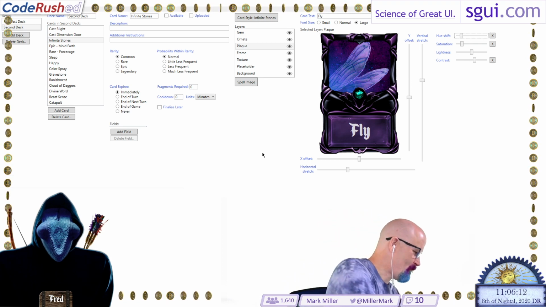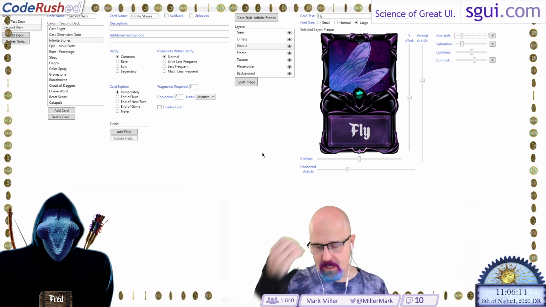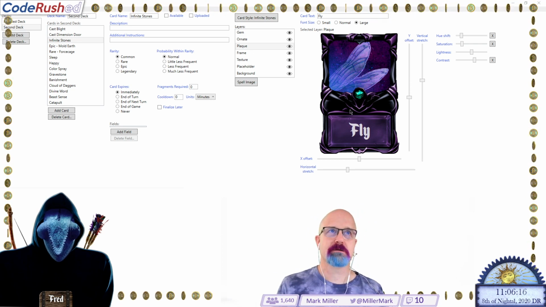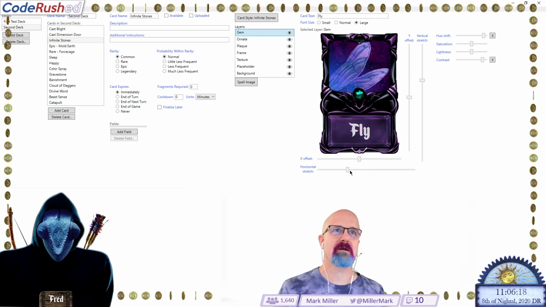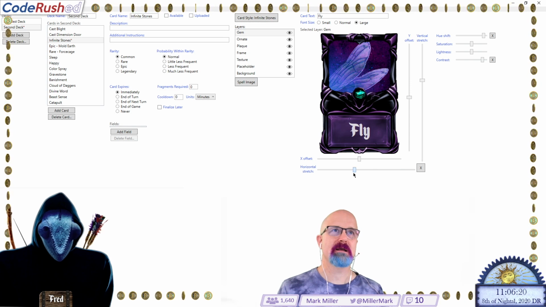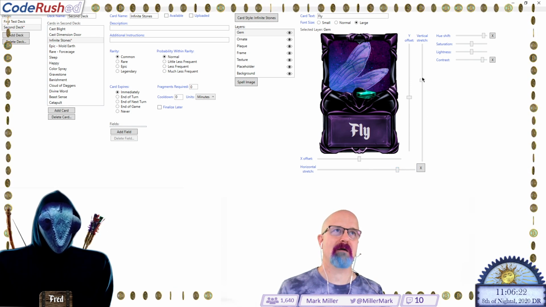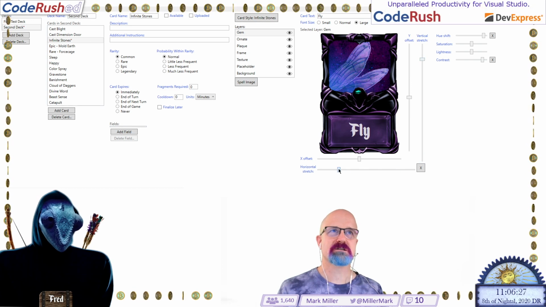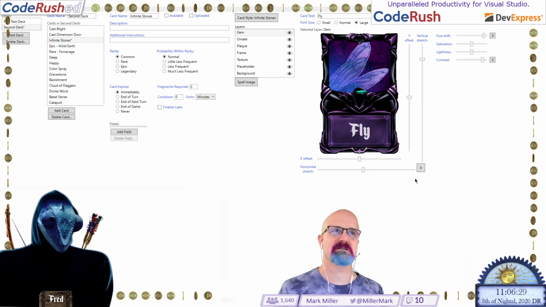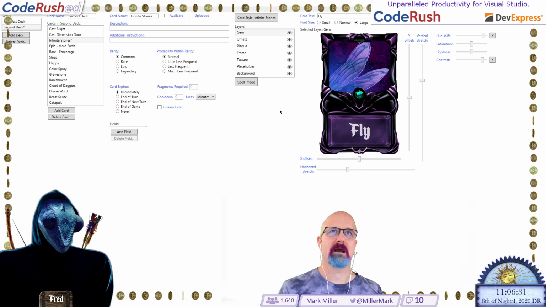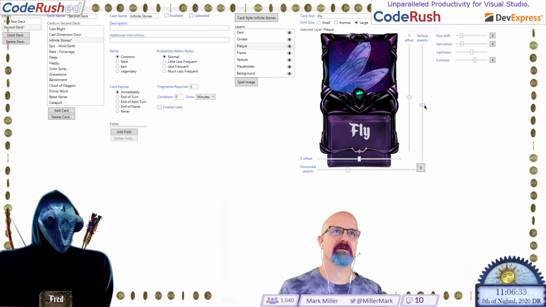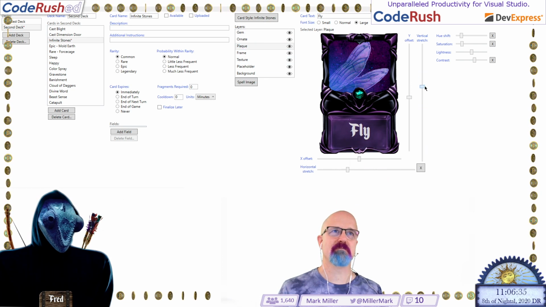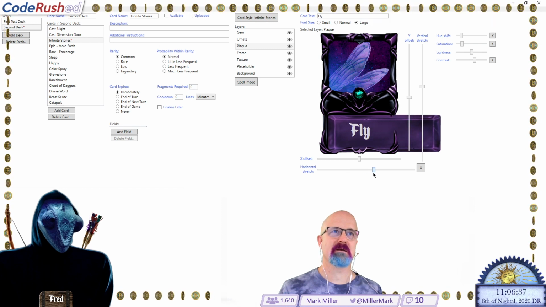What do you mean by anchoring? Okay, anchoring is so here's the deal. I'll show you. Look at gem. If I go in and stretch this horizontally, it's anchored to its upper left position. I want it anchored to its center position, so when I change this, it still stays centered wherever it is. Same thing with the plaque. If I come down here and I stretch it, I want it getting bigger but centered, or smaller but centered.